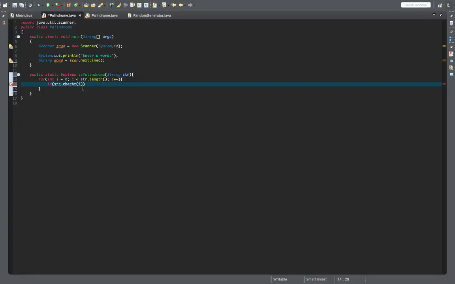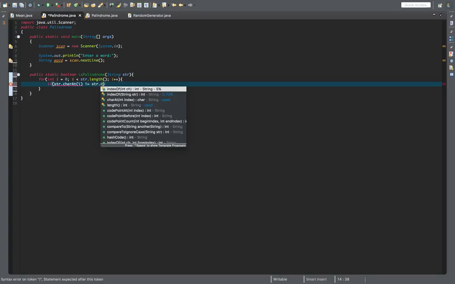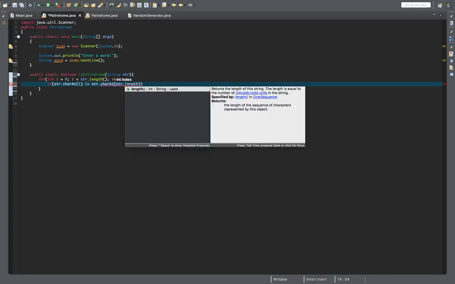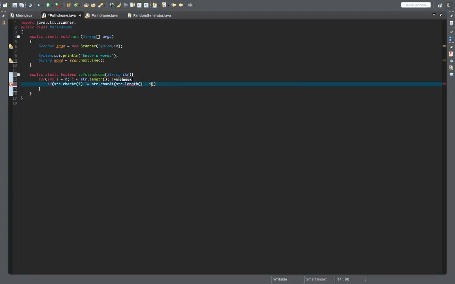If str.charAt(i) does not equal str.charAt(str.length() - i - 1), then return false.